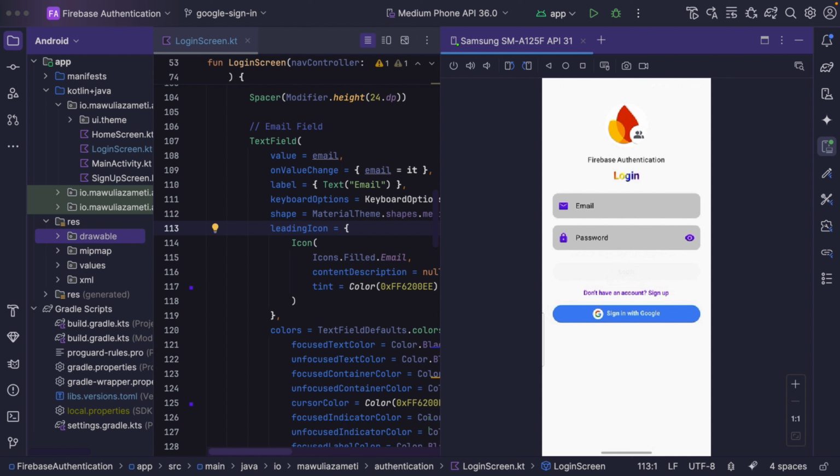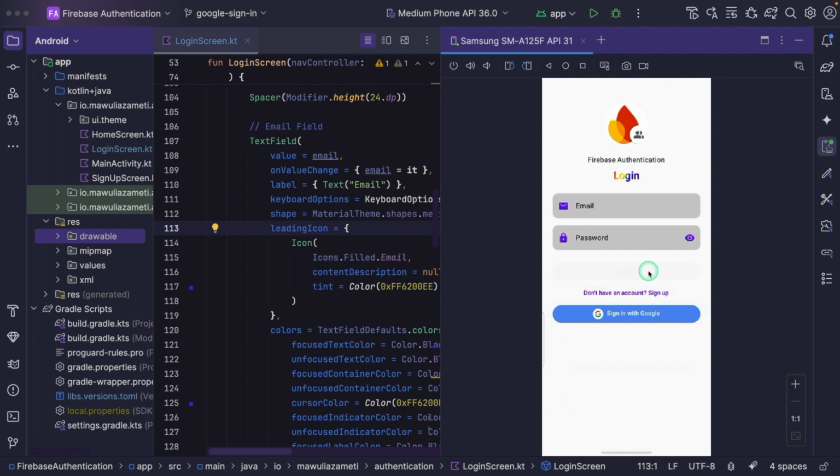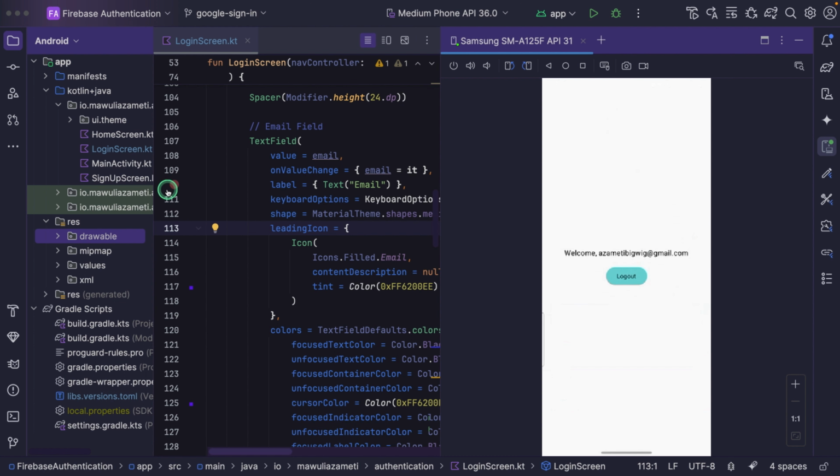It also leverages Google security like two-factor authentication and account recovery. So if you are building a social media application, productivity application, or games, you can benefit from implementing this Google Sign-In that enables users to use just one click, select their existing Google account and log into your application. As easy as that. So let's dive into code now and see how to add this to our project.